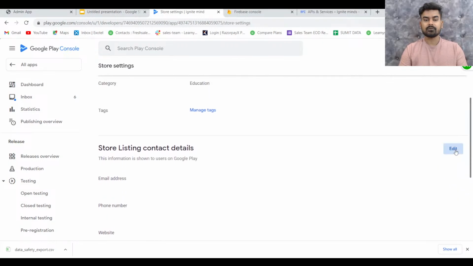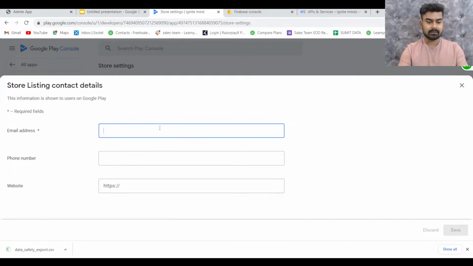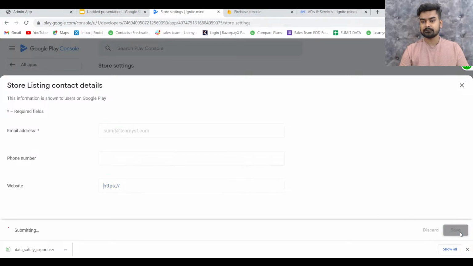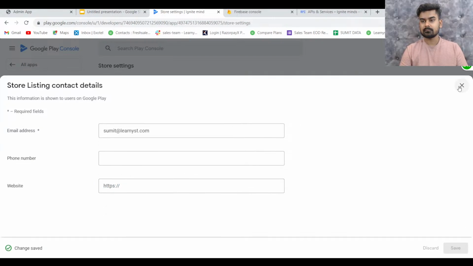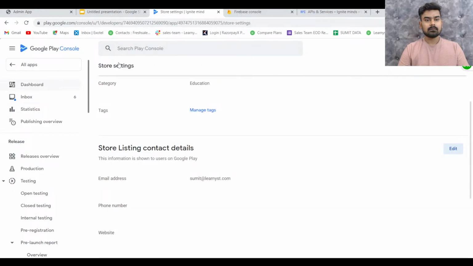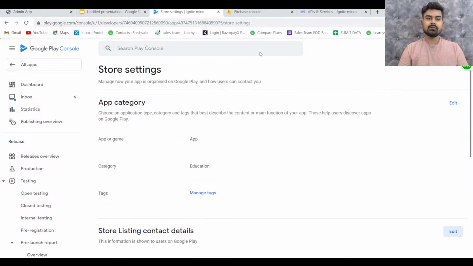Store listing and all, you have to just provide your email address. Like I'll provide my website URL and all, you can save it. So after doing all this, again you go back to your admin dashboard.